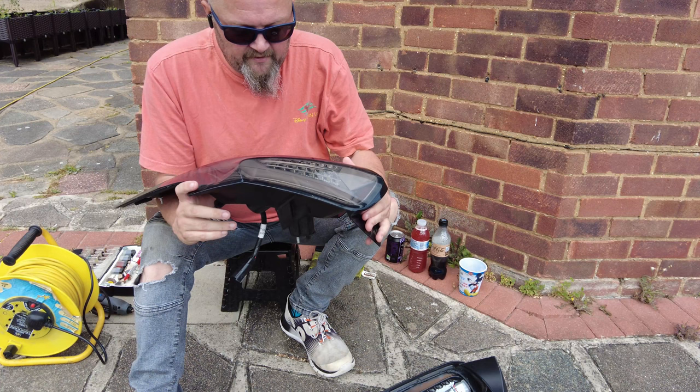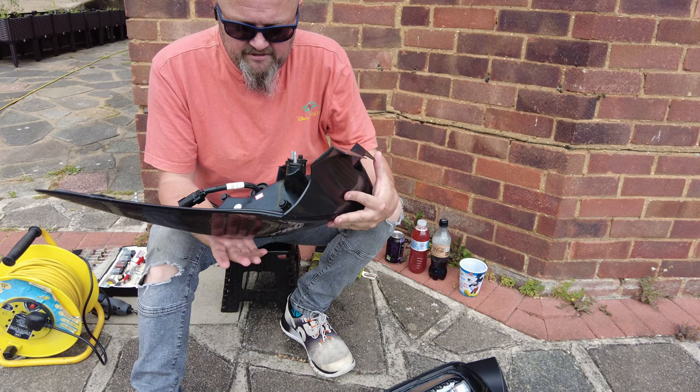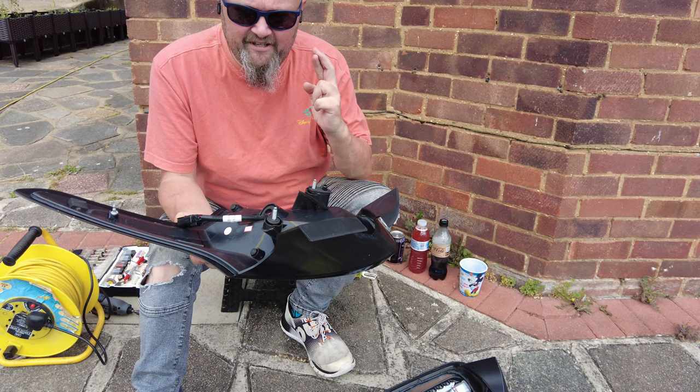So it's time. I've had three sets of these, and I think it's time to open it up and see what goes wrong with them. So yeah, there's no easy way of getting into this. It's basically using a Dremel. I've marked a line where I want to cut, and fingers crossed. So let's get on with it.